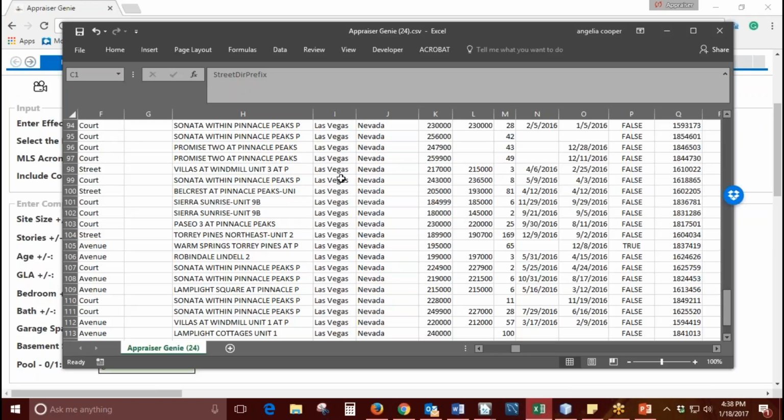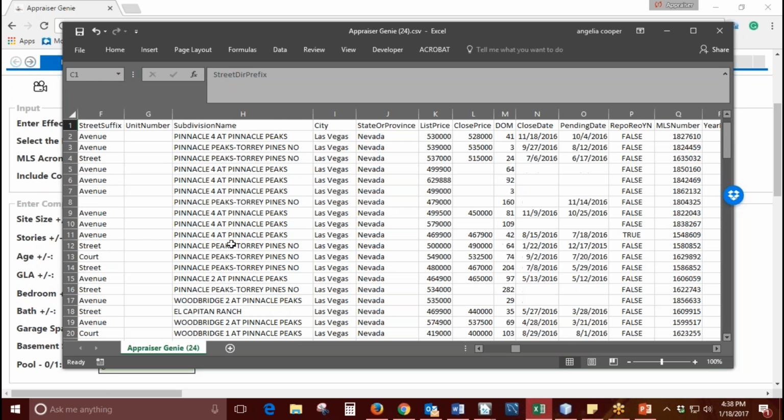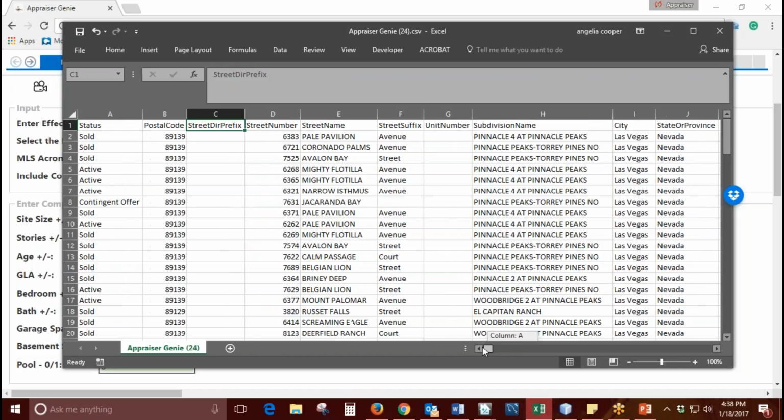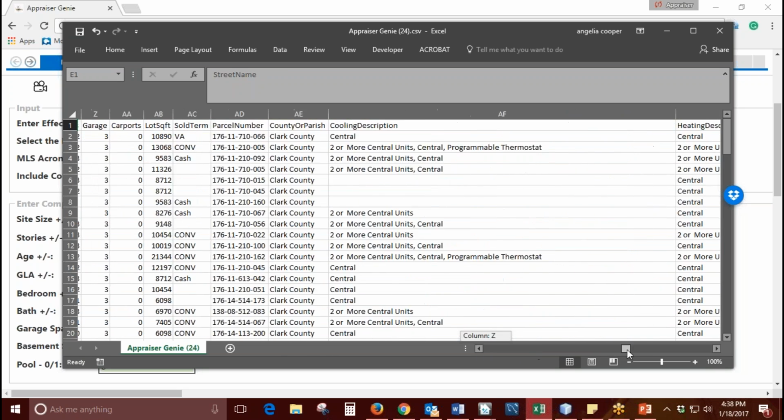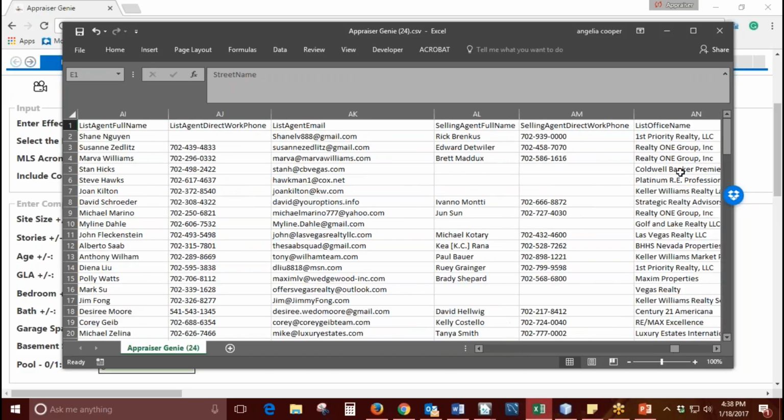Down here, I'm going to show you guys what it looks like. When you save the file to the custom export we create for you, you'll notice at the top that the column headers are in a specific order. We start with status, then postal code, etc. It has to be in this order so Genie can read the file. That's why we need to create a custom export for you, because you can't just throw information in here; it has to be in the right format. So if you haven't done that, read the email I sent you earlier or email mls@appraisergenie.com and we can give you at least 3 different options for setting this up.